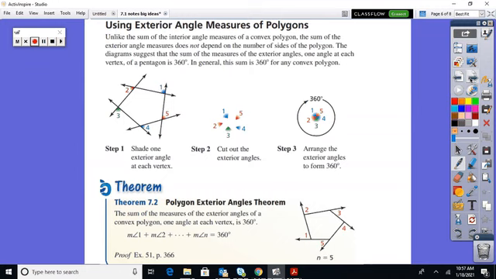All right, using exterior angle measures of polygons. All right, so on the outside, it's pretty neat. You don't have to do N minus this or that. It's always 360.